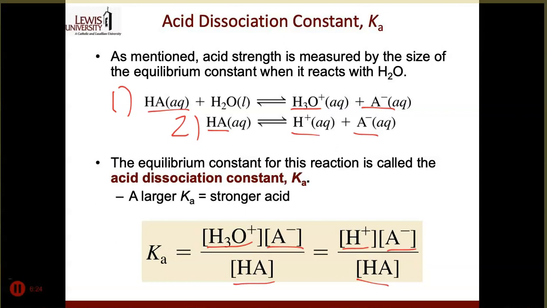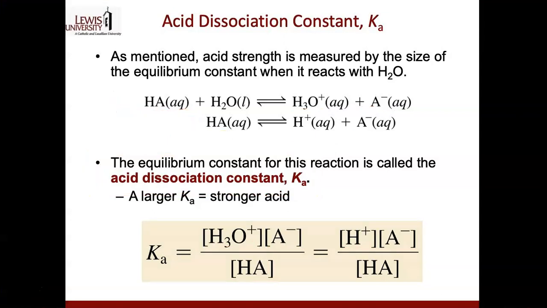This is a special type of equilibrium for an acid dissociation, so we call it an acid dissociation constant, and we give it a value of Ka. So this is known as the acid dissociation constant Ka. It's always given from the dissociation of a proton from an acid. That's the reaction we always write for an acid dissociation constant.